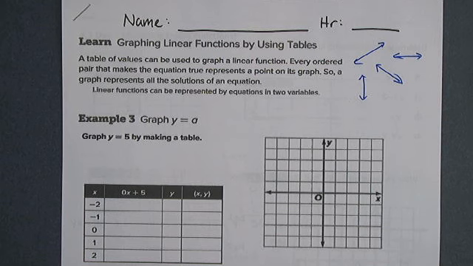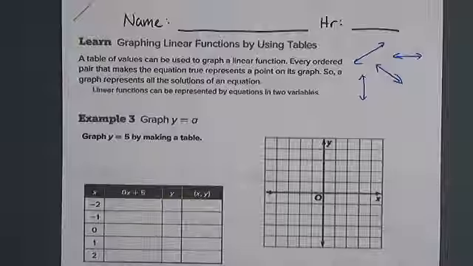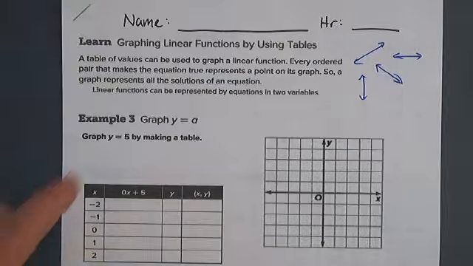But really what we're going to start out with is a table, because anytime you're graphing, no matter if it be a linear or a nonlinear function, you can always make a table of values and plug them in, because as we know from last module, graphs and tables and points, they all represent the same data. So if we took an equation, we could fill in a table for that equation, get the ordered pairs, and then plot them, and we would have our graph. So we're going to start out basic with two different types here, a y equals and then an x equals in the second one.